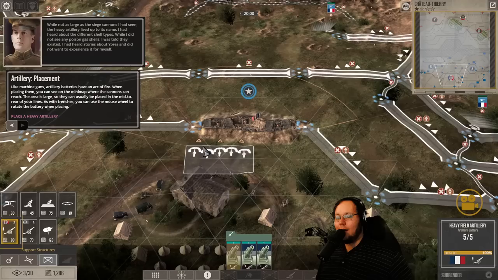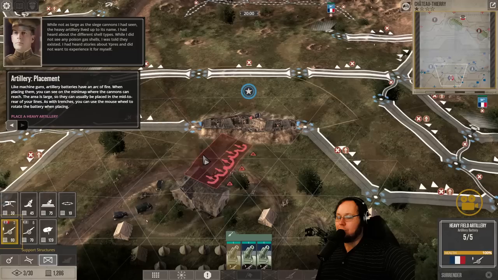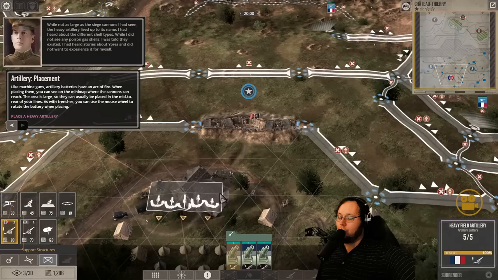Like machine guns, artillery batteries have an arc of fire. When placing them, you can see on the minimap where the cannons can reach. The area is large, so they can usually be placed in the mid to rear lines. As with trenches, you can use the mouse wheel to rotate. Oh, look at that. They see me rolling. They hate it.